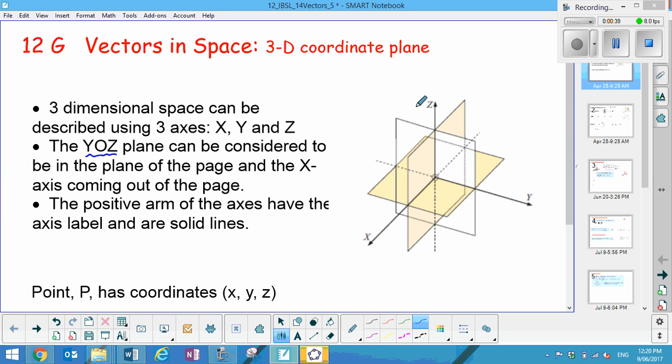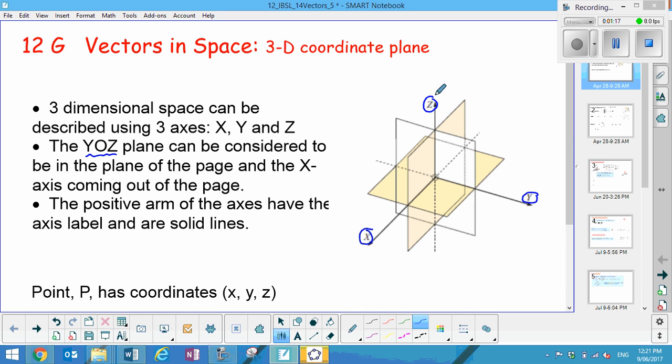So if we think of that plane being in the plane of the page, then the x-axis is coming out towards us. So that's just a way we talk about it. It doesn't mean it's always the case, because we can obviously take any perspective we like when we're in 3 dimensions. But that's often how you'll see it drawn. You'll see the labels on the positive end of the line. So the label you put here means these are the positive values of x, these are the positive values of y, and these are the positive values of z.